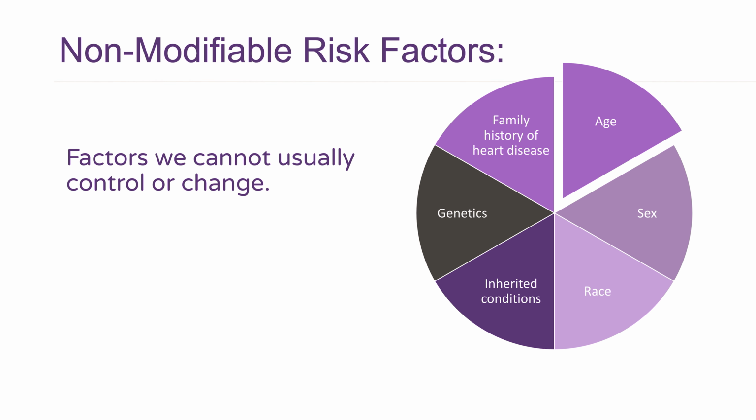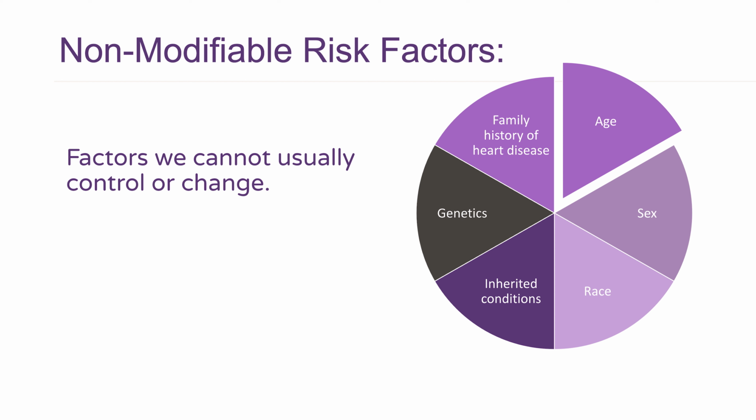Non-modifiable risk factors are those that are mostly outside of your control. Biological determinants are non-modifiable risk factors. Family history is your own family's history with a disease. Diseases can run in families for lots of reasons, such as the fact that members of a family tend to eat the same foods, live in the same areas, and do similar things.